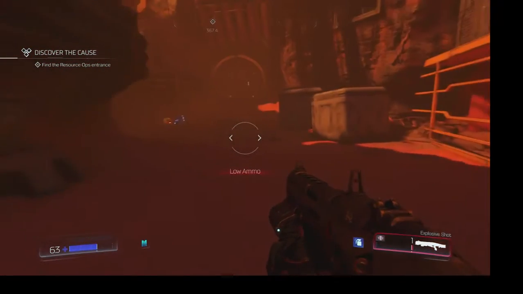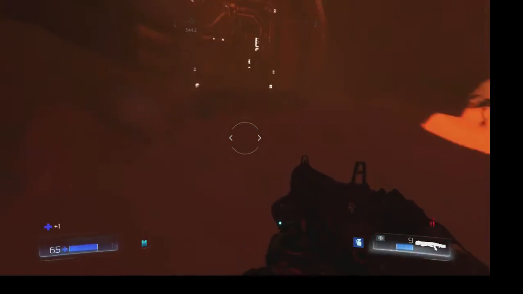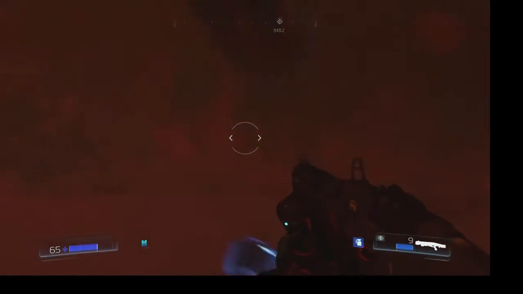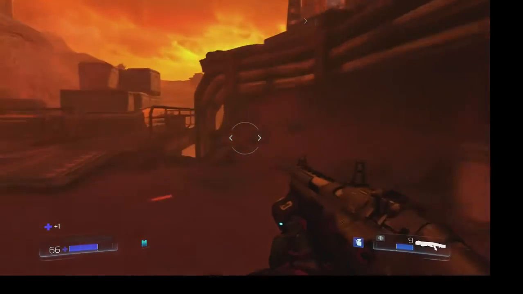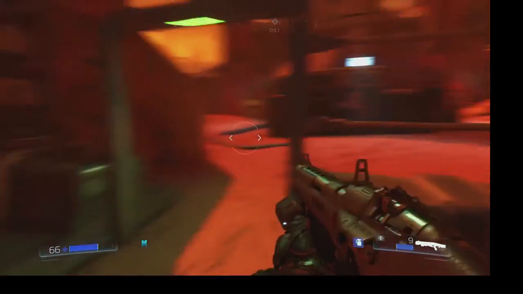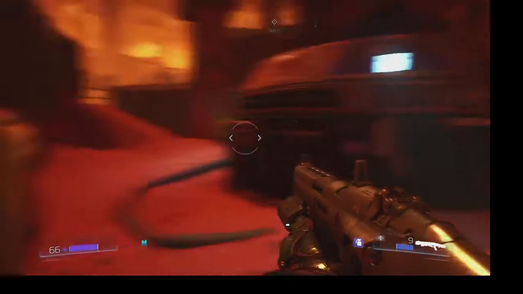It isn't very obvious. I feel like it should be more obvious. Or maybe I'm just stupid. I don't know. Probably both. Either or. Here we go. We're gonna go this way again. We're gonna avoid falling off the thing. I tried to avoid falling off the thing.